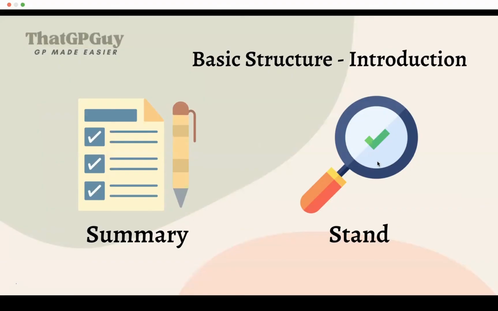Now this is the part where I move on to AQ. For AQ, I just want to mention that there are basically two main parts that I'm going to be covering today, the body paragraphs and the introduction. For the introduction, you want to know that it is very short and concise. There is no need to elaborate too much because you are just introducing a mini essay. Okay, so make sure that you have two parts, the summary and the stand.